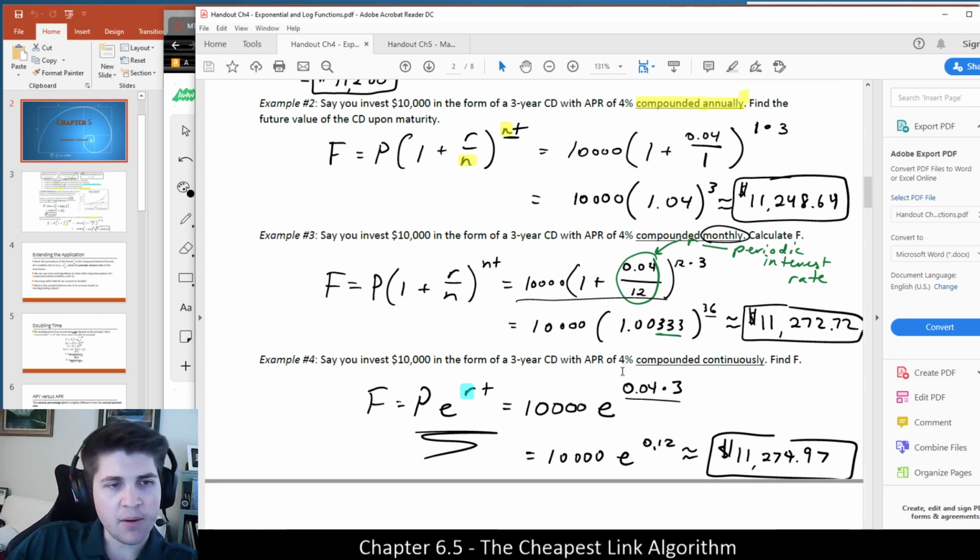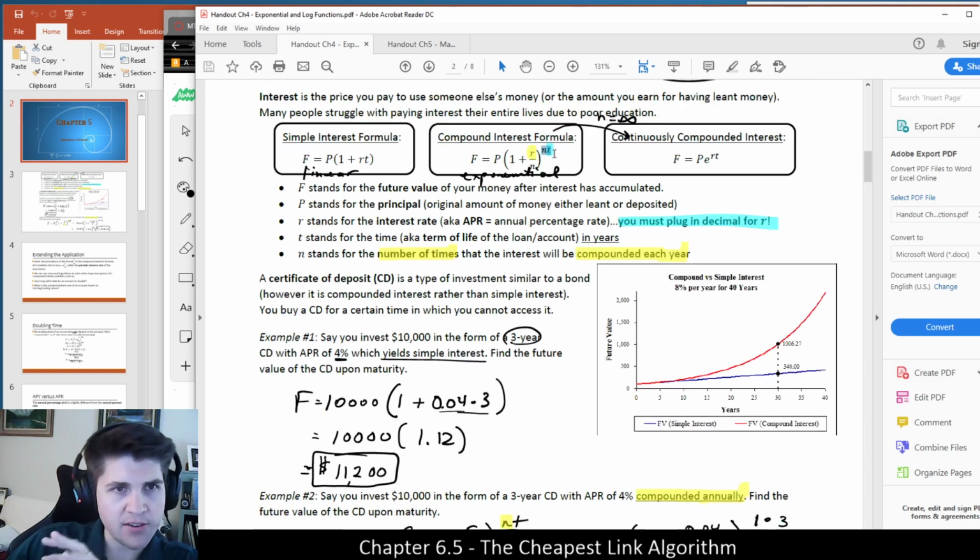And then compounded continuously, 5.3, is that sort of magic formula where the more complex compound interest formula, if we take the limit as n approaches infinity, becomes simpler, with e as the base of the exponential function.